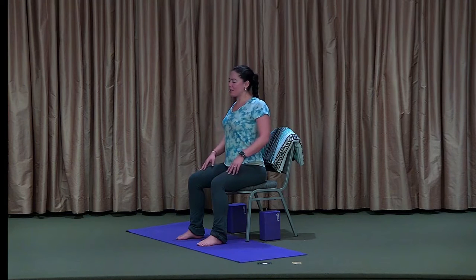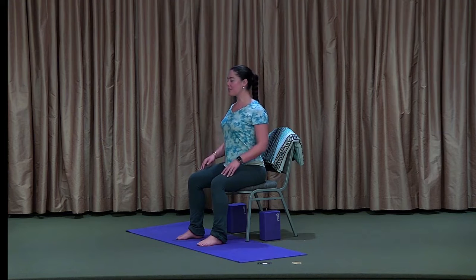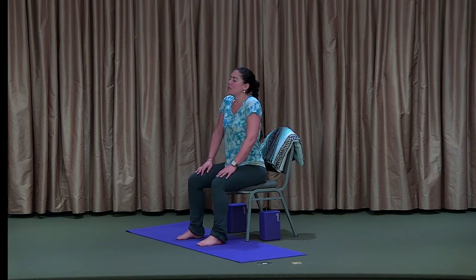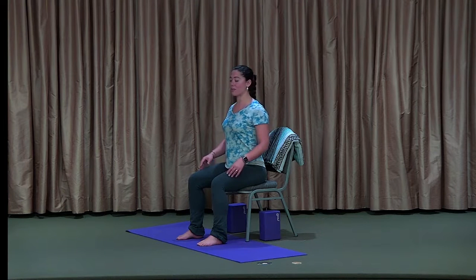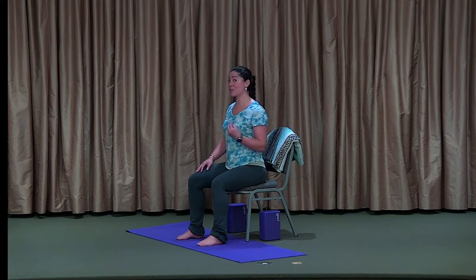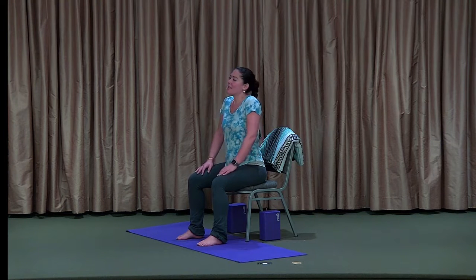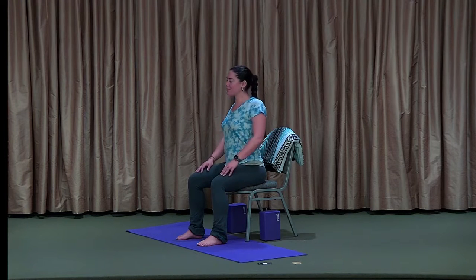If you are working on posture, you may want to take a couple shoulder rolls here. It can be really helpful when you get to that part where you're rolling the shoulders back and down and squeezing the shoulder blades together. That's kind of the feeling we want for our seated upright posture. You don't have to actually be squeezing the shoulder blades the whole time. That could get a little tiresome, but it's that posture that we're looking for with the open chest.